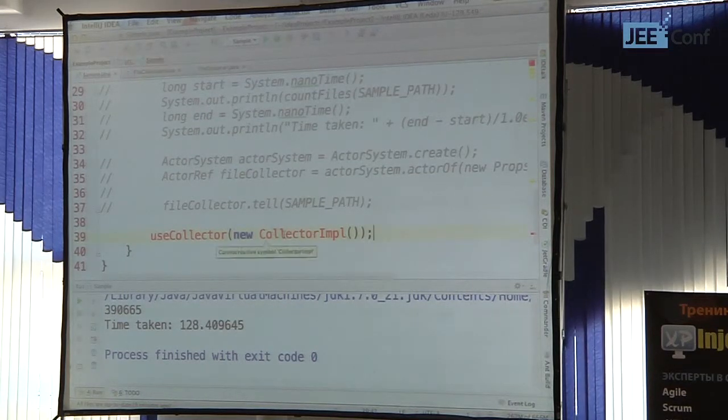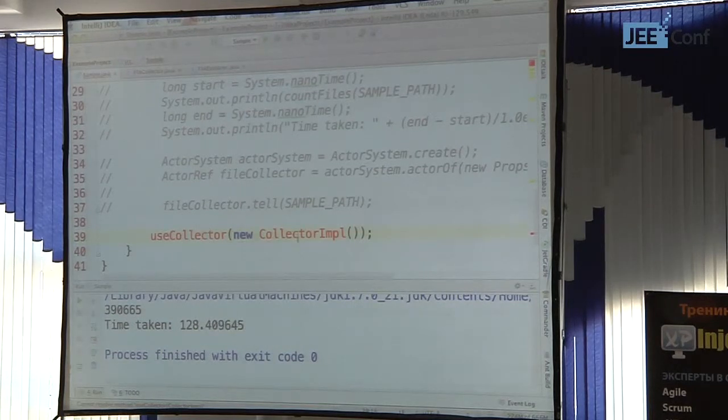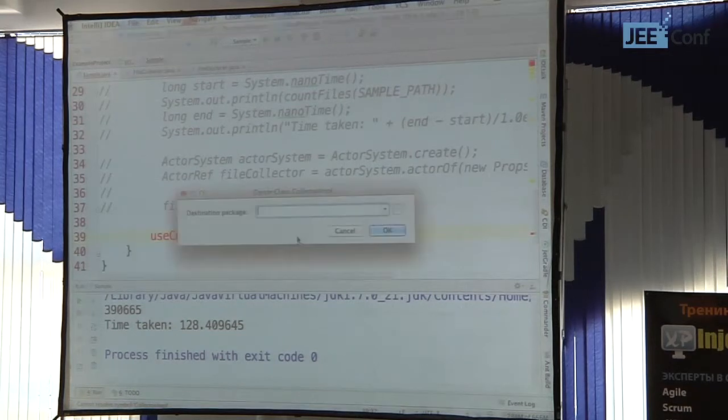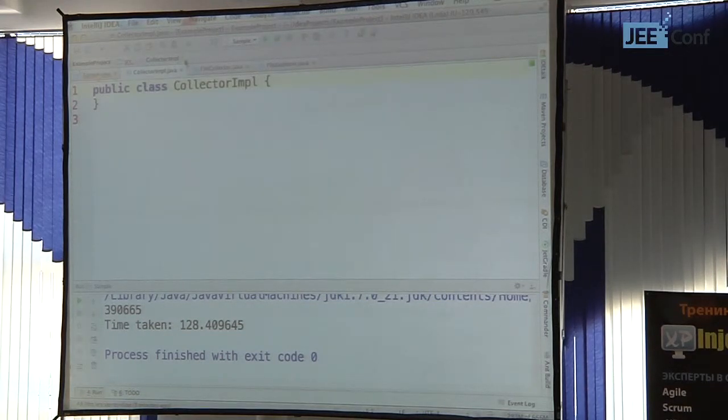Now, what is this collector implementation? What is this use collector? We'll see in just a minute. So I'm going to create a method for this, if you will. Let's actually start with this first. Let's create a collector class. That's good enough. I'm going to leave this for a minute. We'll come back and implement more things into this. And I'm also going to implement this method that I'm working with right here.